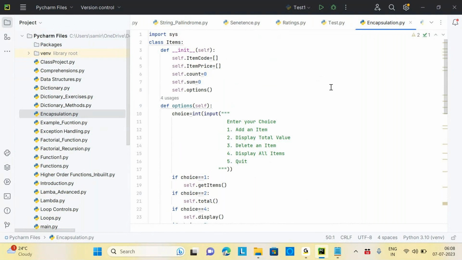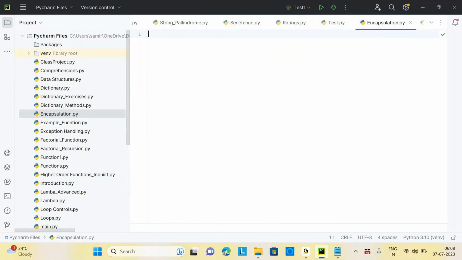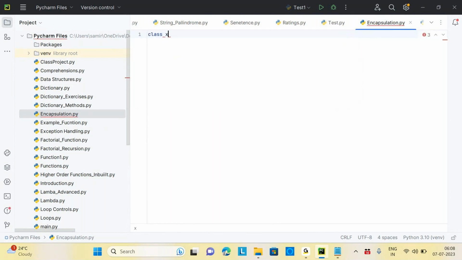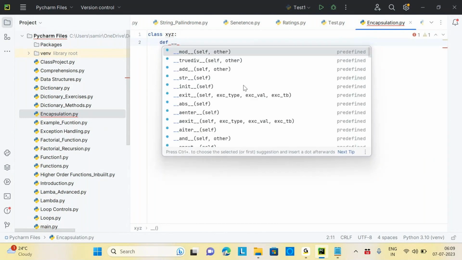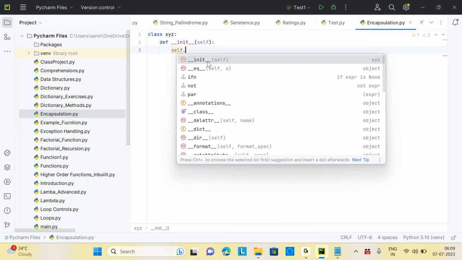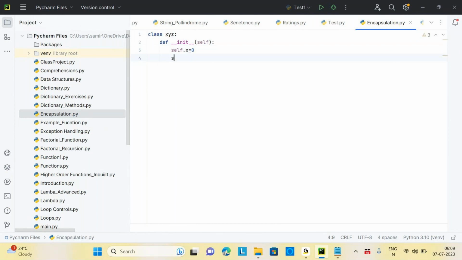So let's not waste time. Let's create a very simple logic. Suppose you have a class called xyz, and you have the constructor, and inside that let's take self.x equals 0, self.y equals 0.